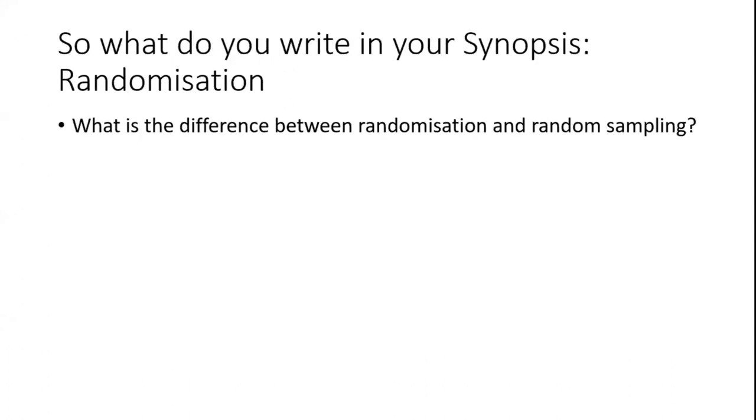Now, under the heading randomization, where applicable, can you tell me what is the difference between randomization and random sampling? Put it in the chat box. Randomization and random sampling. So how do you do that? Put it in the chat box. What is the difference between randomization and random sampling?